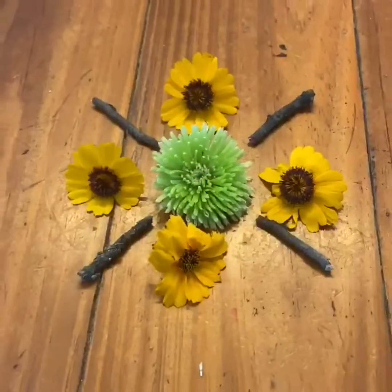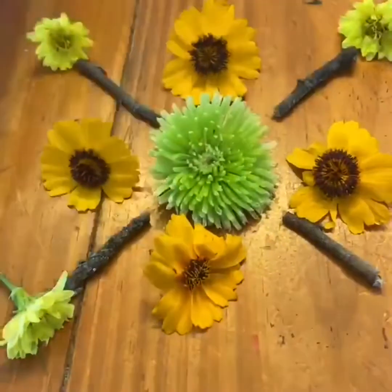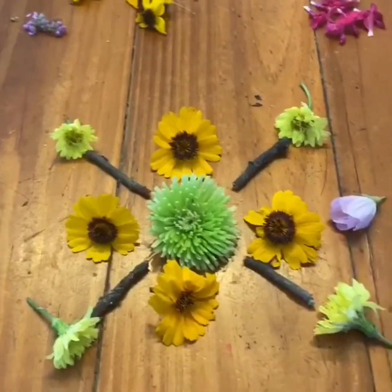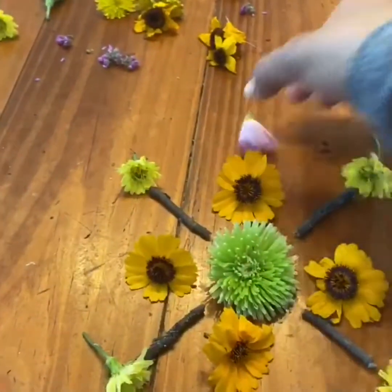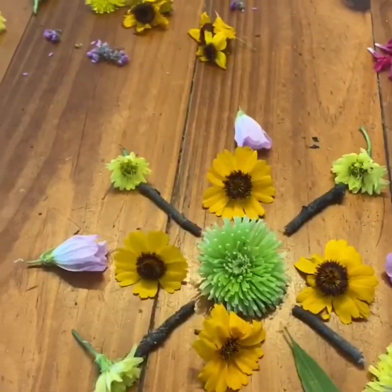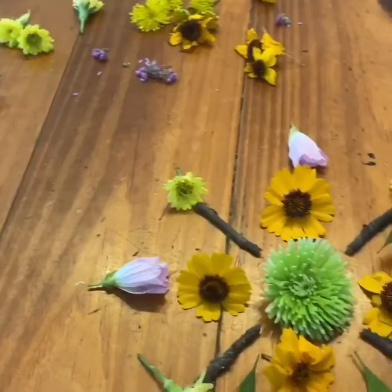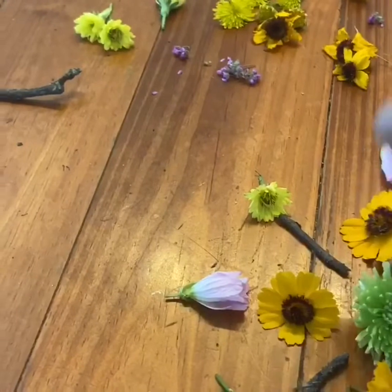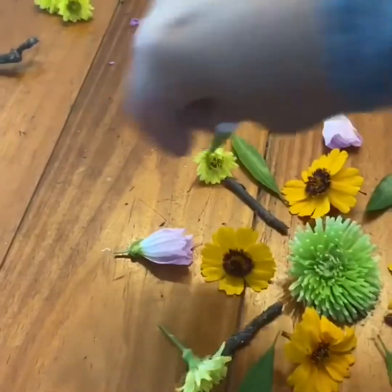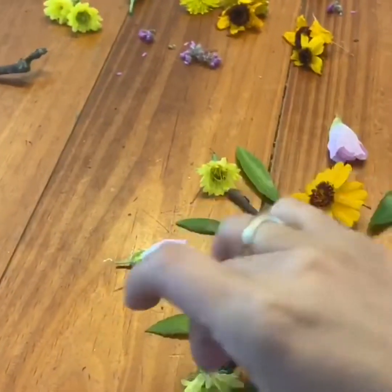I think of it like a pizza — if you cut it in half, both pieces would be the same; if you cut it in fourths, each piece would be the same. Have fun playing around with all the items you found in nature, but try to make sure it has balance. You can make these mandalas as elaborate or as simple as you would like, and you can make them over and over with different designs using the same items. I hope you guys have fun! I would love for you to share what you create with us on reedartist on Instagram, or email me at brittany.odonnell@leanderisd.org.